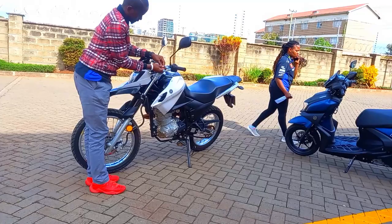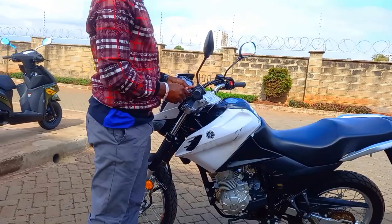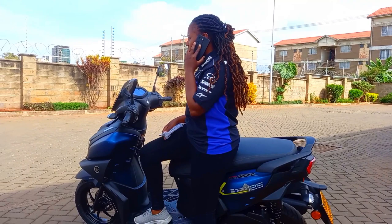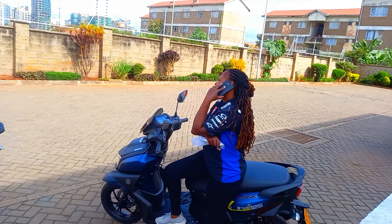Some little fixing and adjustments here and there are needed because, you know, this is a demo bike that has been approved by the company to be used by the public as a test ride bike. And some people have not been very lucky. They have dropped the bike at some point, but not like an accident. It's just dropping the bike at the parking lot when you're testing or parking it. So a few things need adjustment here and there, all to make the ride comfortable for the next person who is coming to test the bike.